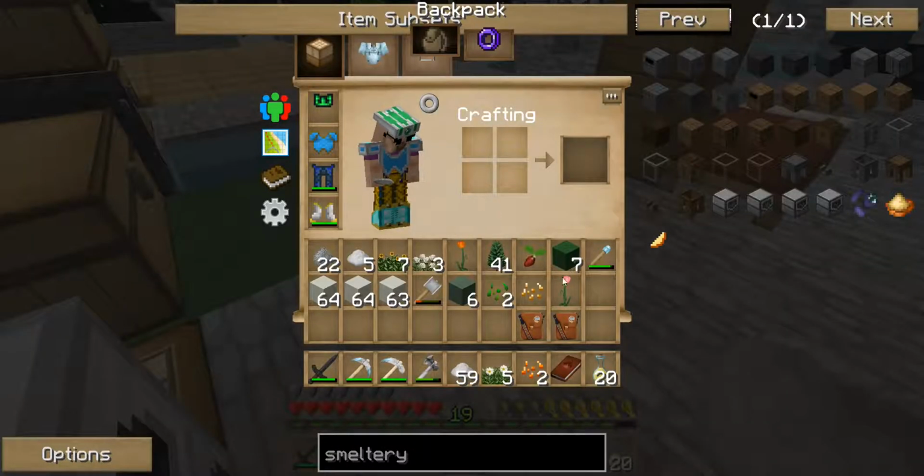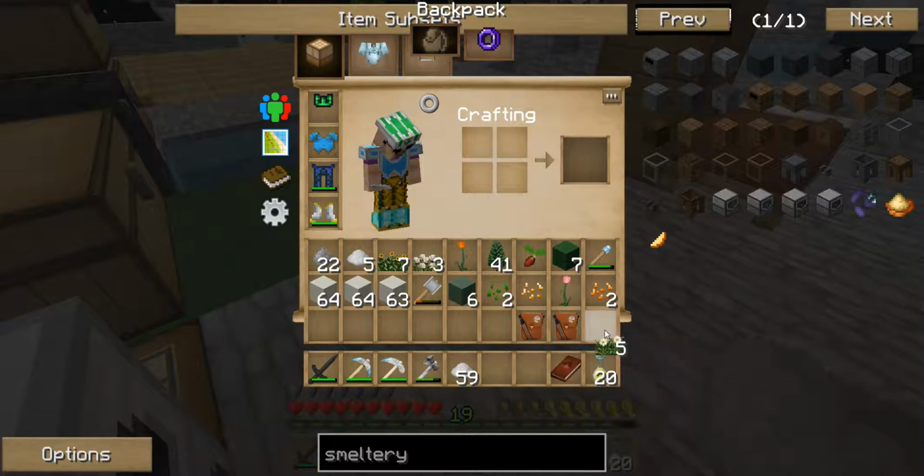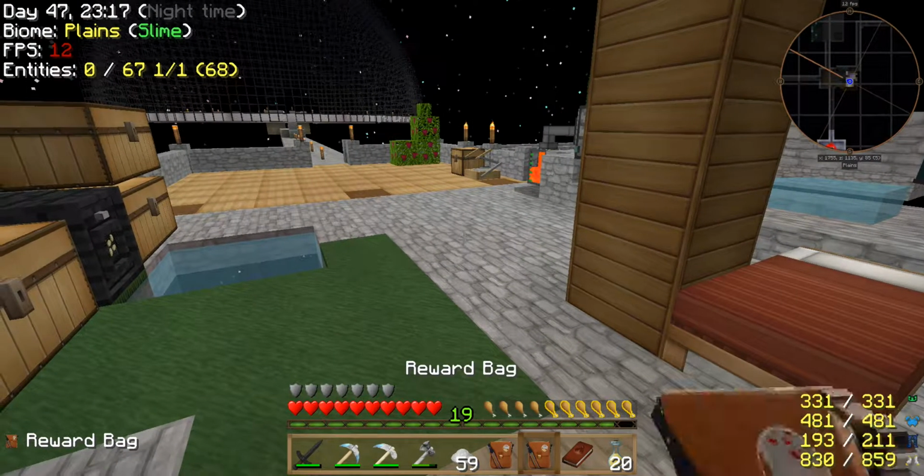Okay, are we getting seeds I don't have yet? I've got potato. I got those kind of seeds. I got carrot. Don't need those. Let's go and open these while we're... Maybe I'll get lucky and there'll be a red one in here.